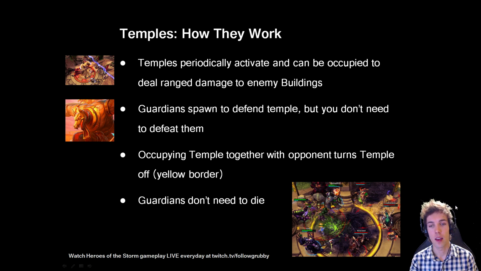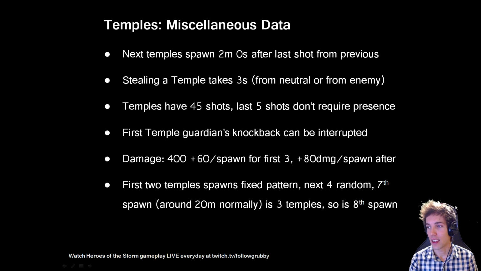Occupying a temple at the same time as your opponent means the temple is under no one's control. You can wrest control from the opponent by pushing them out or killing them, or you can stand on it together and then no one has it until one gladiator stands victorious. And the guardians don't need to die. Okay, let's go to the next page.